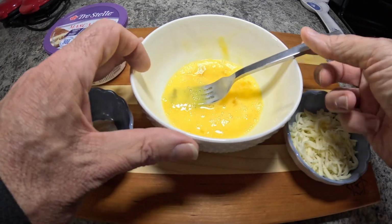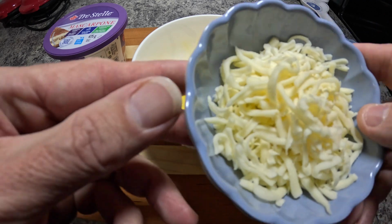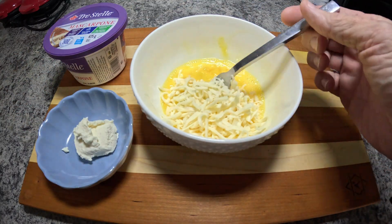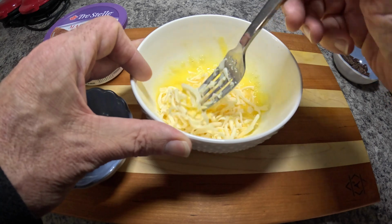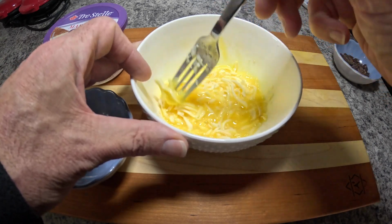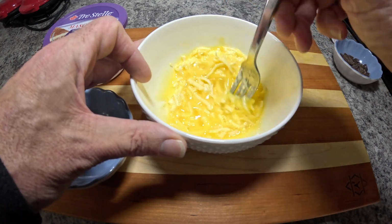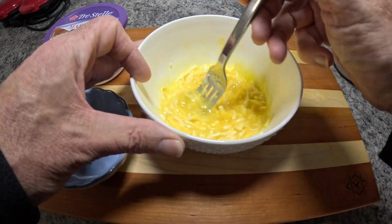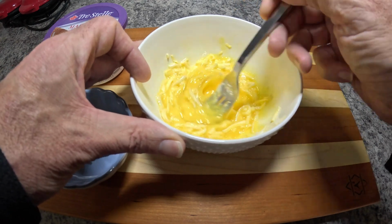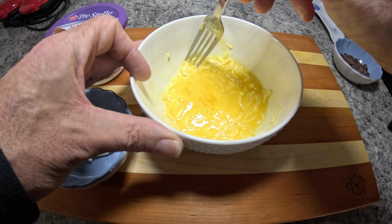So we'll start with our 2 eggs, which I've started to beat up here, and we're going to add our shredded mozzarella cheese. Now again, that's 2/3 of a cup, just like a standard chaffle recipe. We are going with 2 eggs this week because we're adding more than just the 2/3 of a cup of shredded cheese. So usually when I'm adding anything else, I'll go up to 2 eggs just to help so they don't dry out.